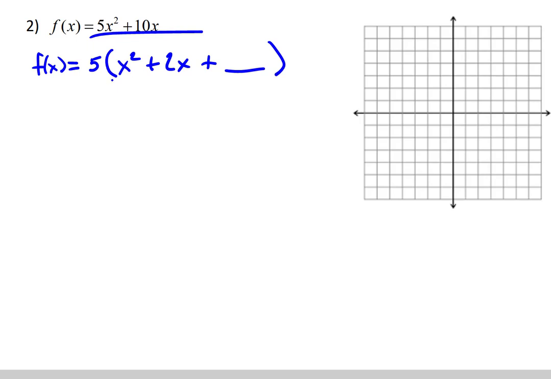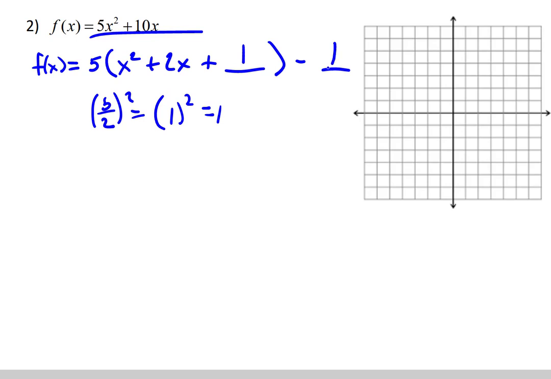Okay, so that's where we just have to be really careful about compensating by adding the blank, and then remember we've been subtracting something else as we did in the first problem. We have to add and subtract to maintain the exact same equation. But let's be careful here. Now to add something, we're going to add the (b/2)². b is 2, so (b/2)² is really (2/2)², which is really 1², which is 1. So I'm going to add 1 in my blank, but then be careful here.